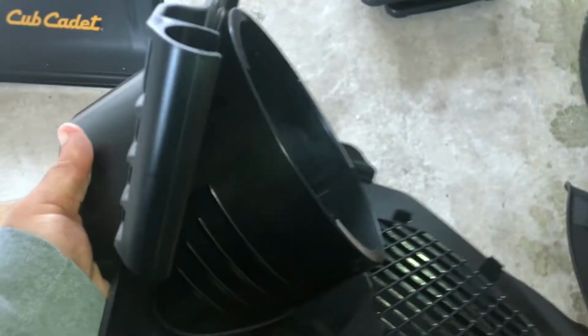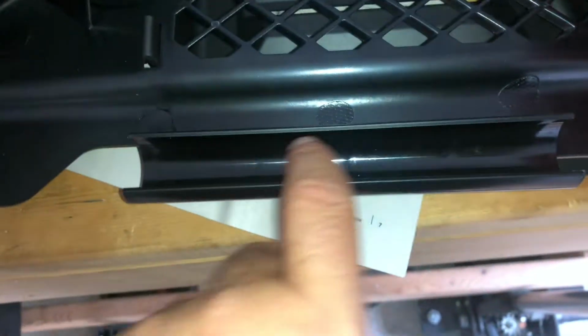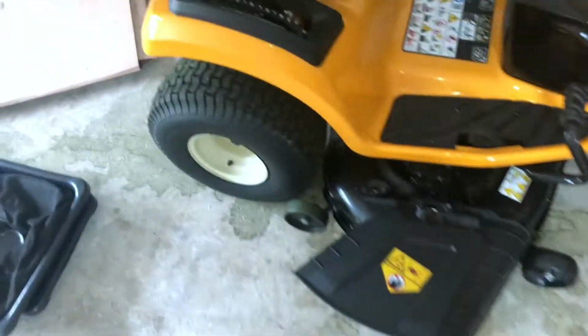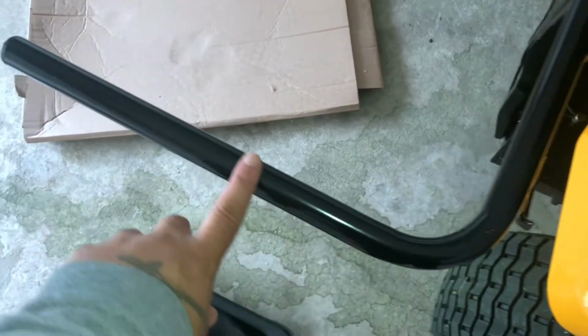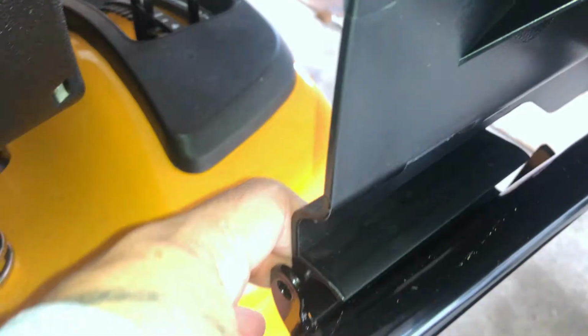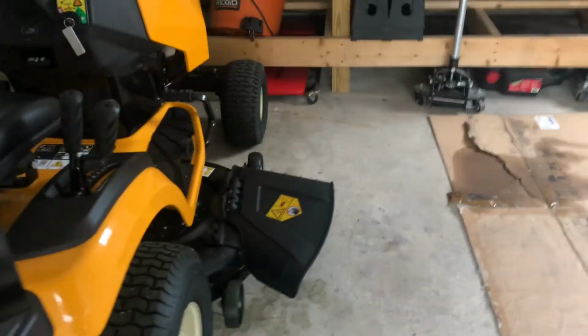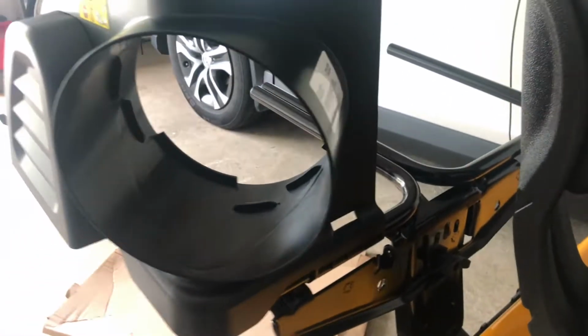Look at your upper chute. There's your vent. There's where your hose goes into. You have a clip right here where the tube is gonna go onto. You have one here. These 2 clips are gonna line up here. Okay? I'll show you what I mean. You're gonna snap this over right here on the tube, and then this one here is gonna clip on right here. Okay? You're gonna push it forward until it snaps into place. That's what it looks like, snap into place. So you get it from the outside.